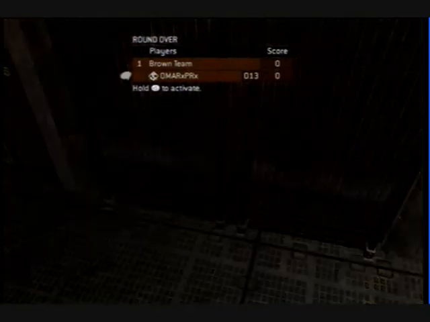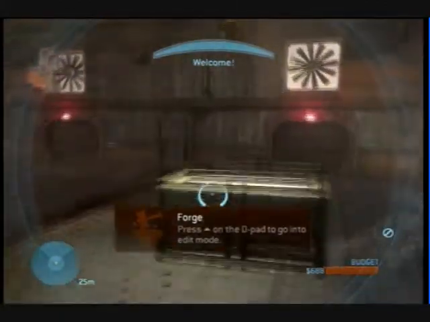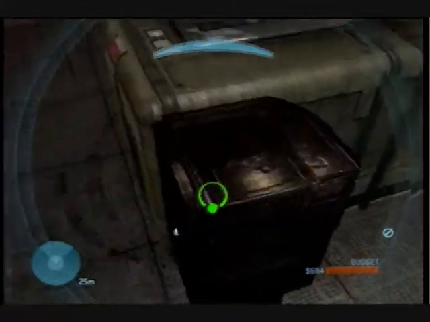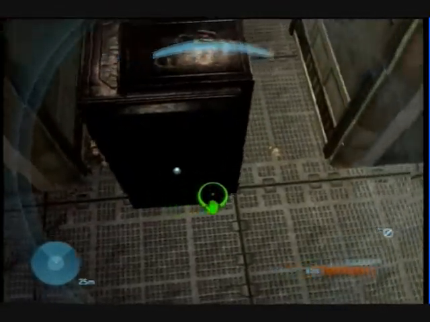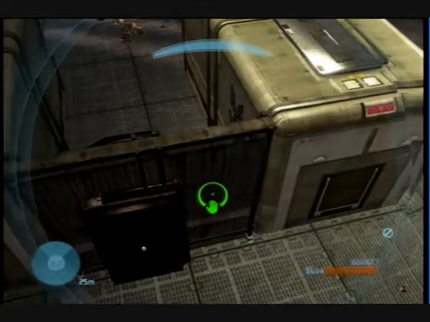When you start around, go to the same spot, put a dumpster, whatever you want to call it, trash can, whatever you want to call it, I don't care. Okay, put it like this. Where the wall is supposed to spawn, it should look like this.